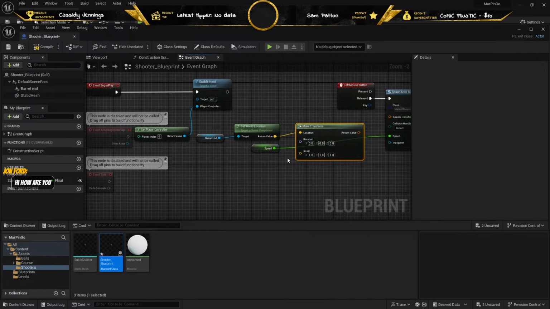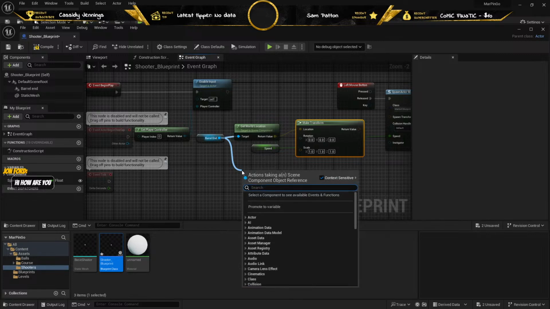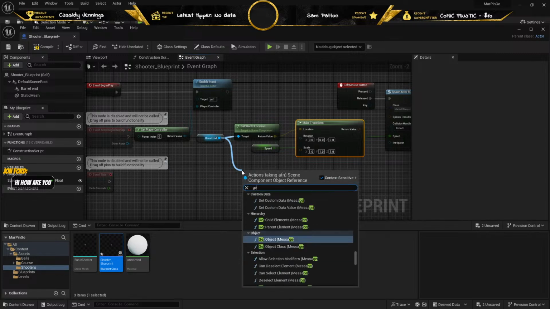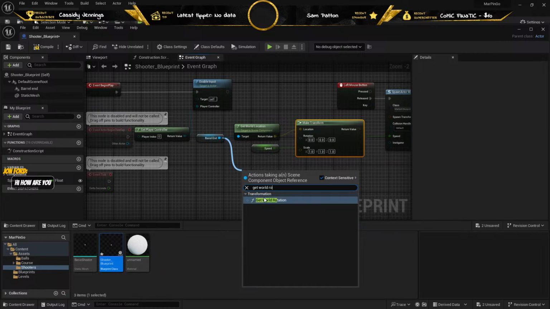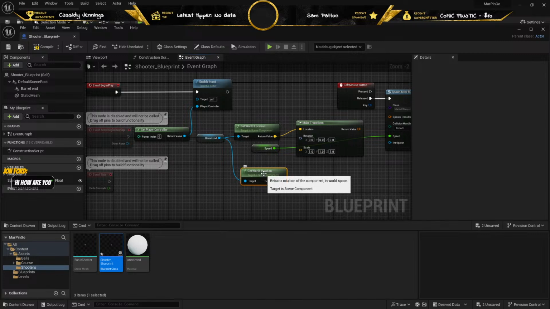Now you're also going to want to drag out from barrel end. Yeah, the blue line there, just drag out another one. And we're going to want to do get world rotation, and then plug that over into make transform.